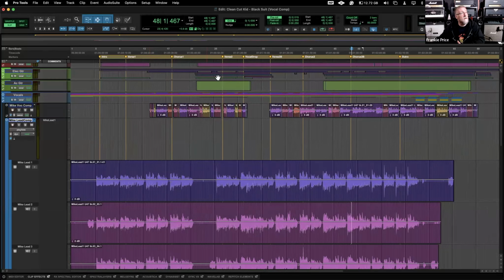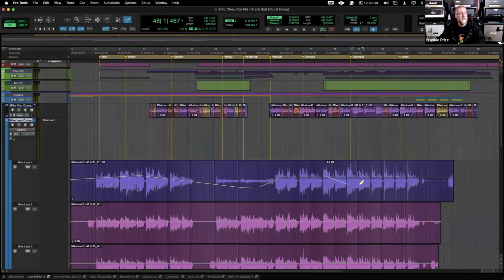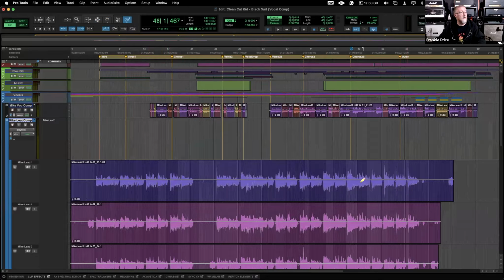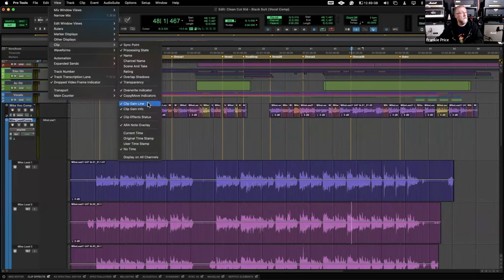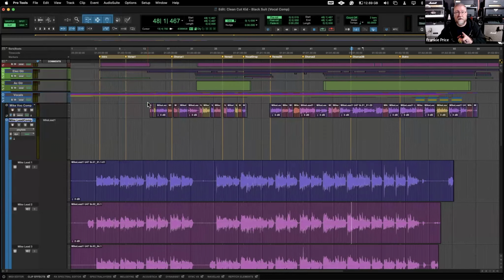With this line, you can add automation here. Now, we'll talk about automation later, but this is where you would add it. You switch it over to your pencil here, and now you can start to draw in your automation for your vocal. See that? You can do that there, but we're going to skip that for now. But that's the point of why we would use the line. No automation yet. Save that for later.